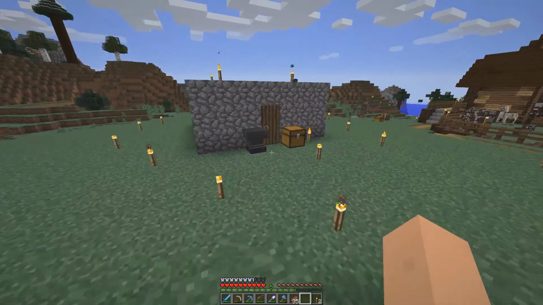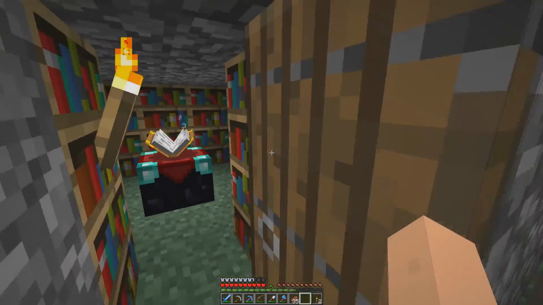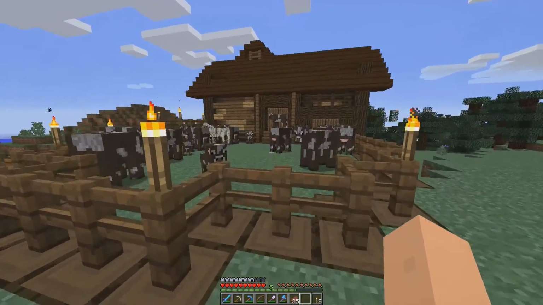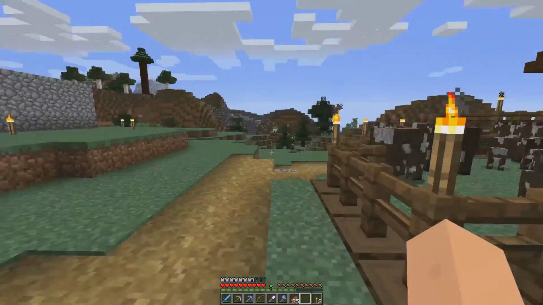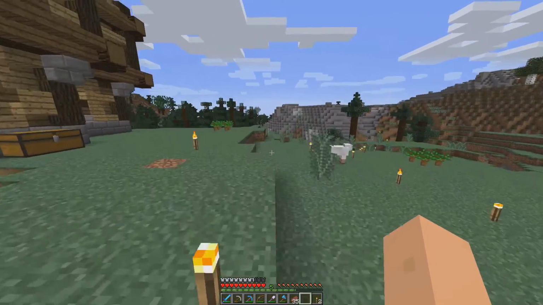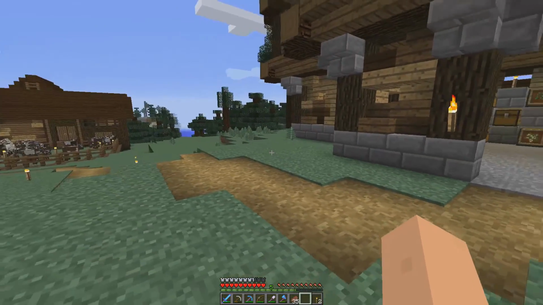In here is my very temporary enchanting house. I also did a lot of cow breeding to get a whole bunch of books. And yeah, there were probably 5 times as many cows in here, and there's a thing in there that's not a cow, and we'll talk about that here in a minute. That's the coolest story to tell y'all. So, first of all, what have I been up to?